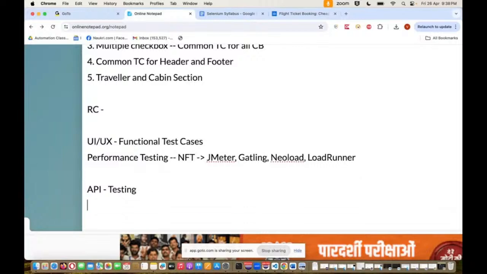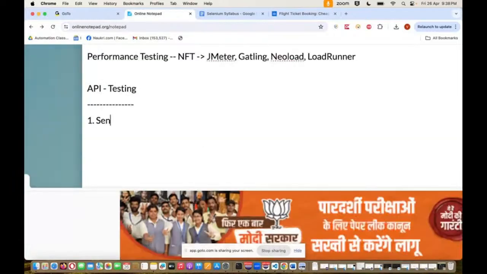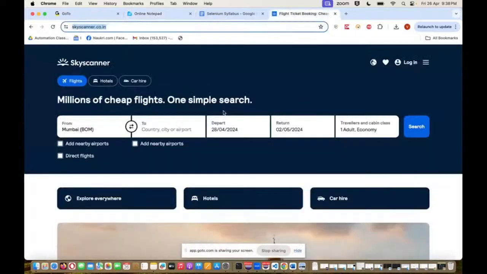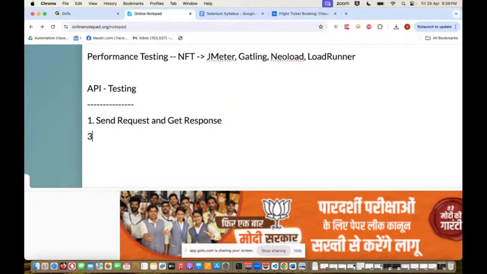My understanding is when we send some request, we should expect the response. Like in this example, we are sending a request to the domain URL, and we expect a response from the server that should load the page successfully. So for the happy flow, 200 is the code we are expecting.